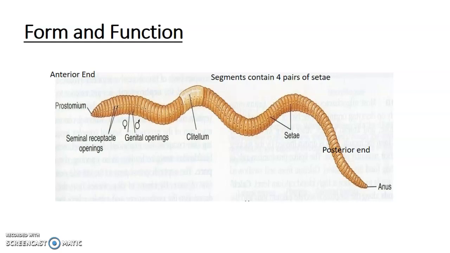And the clitellum is going to give you key information as to the directional terms of the organism. The clitellum is not equidistant. It is not right halfway through in the center of the organism. It's actually skewed closer to the anterior end, and it's further away from the posterior end, which is down here.